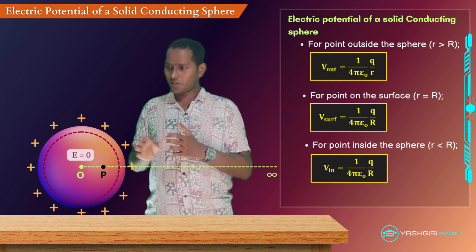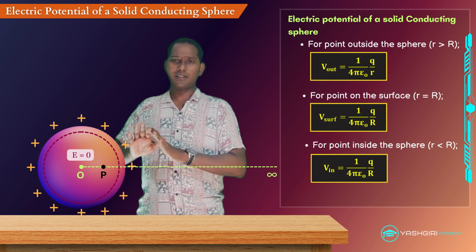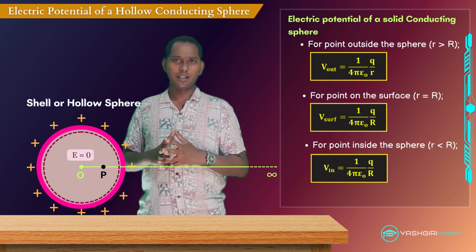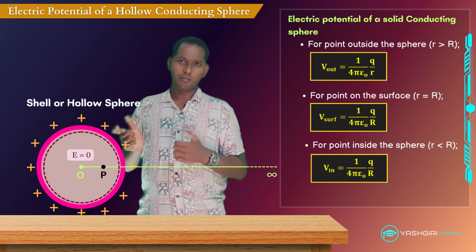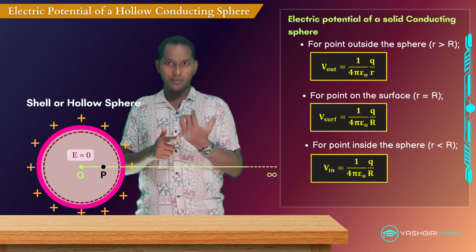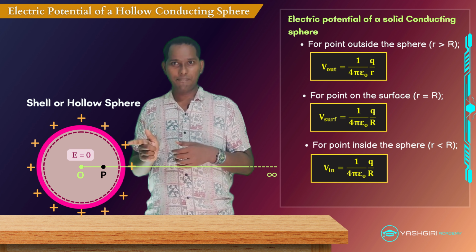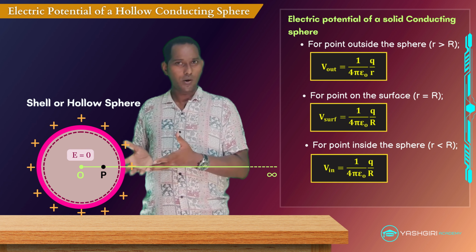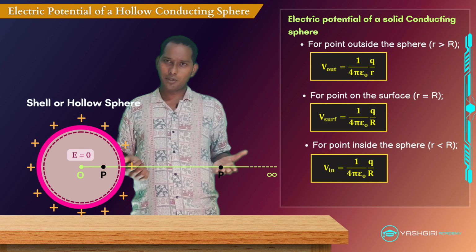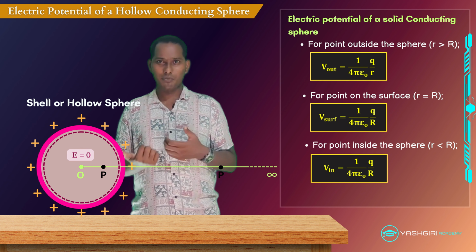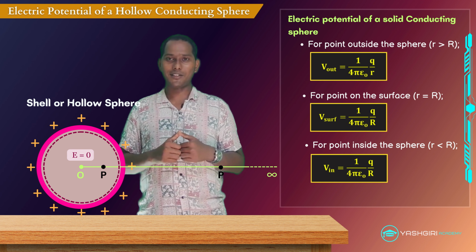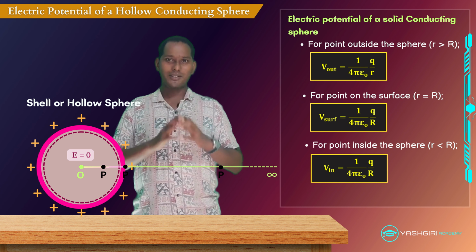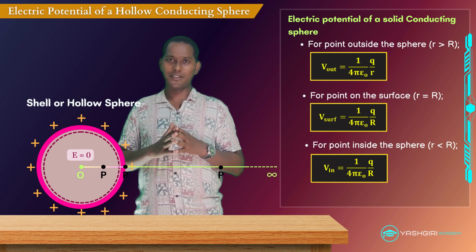Now students, instead of this solid conducting sphere, let us say you have a conducting spherical shell. Previously we discussed a solid sphere, so this time it's a shell. I know that, students, again the charges will reside only on its surface. So even if you take a point P over here, the potential remains the same as what we got for a solid conducting sphere. Even if I choose my point P on the surface of the shell, things remain the same. The same equation goes here as well.